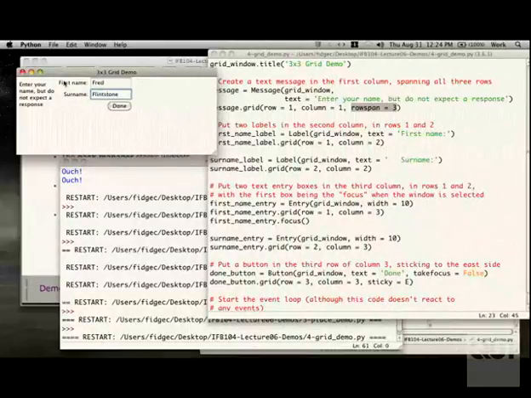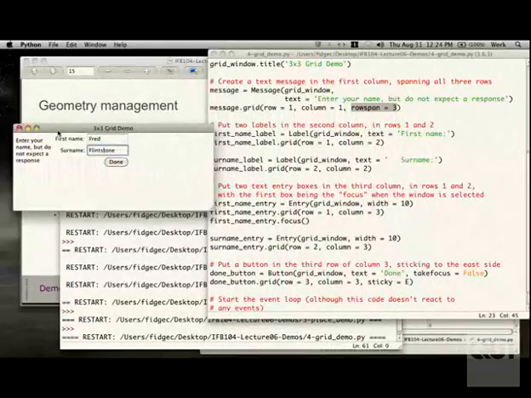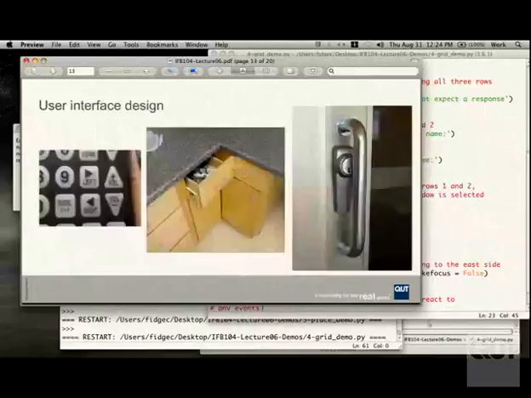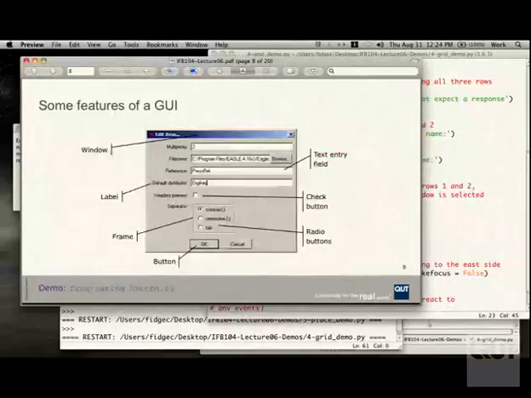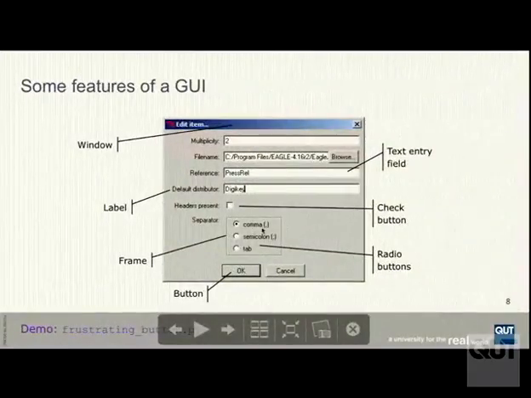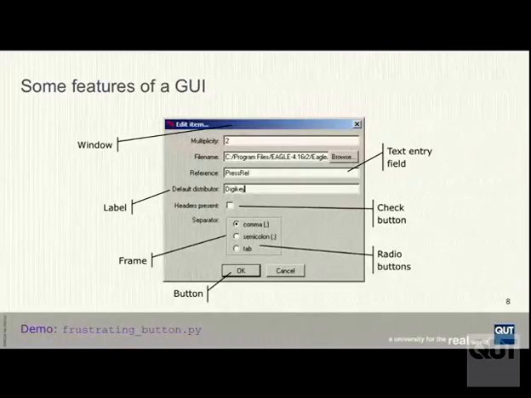So the grid manager, I personally think, is the easiest or the neatest way of arranging your widgets. And the other thing that's very useful is to put them into frames. If you've got several widgets that are related to one another, you create a frame object and do what was shown on this image way back here, where the 3 radio buttons are all placed into the same little box. So they all sit together, and you can treat that as one widget. And so you can specify where to put that box containing other widgets.